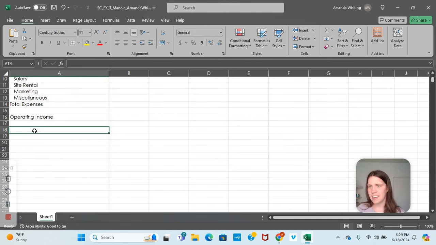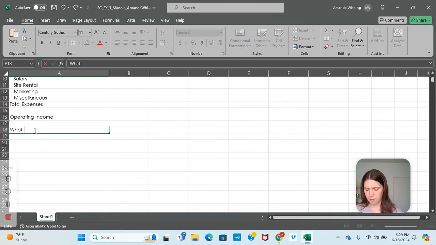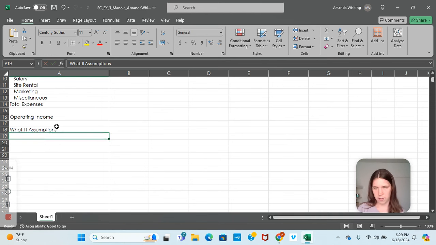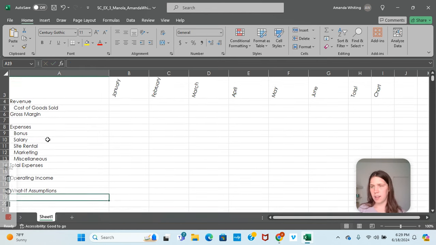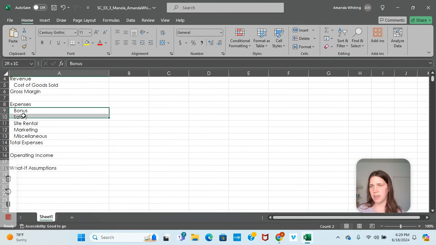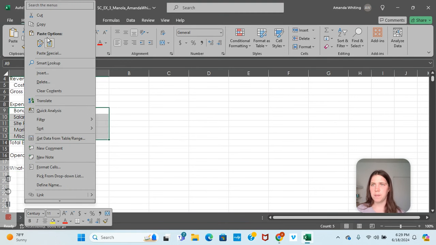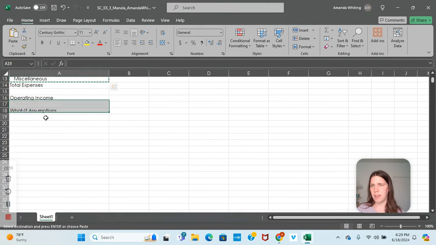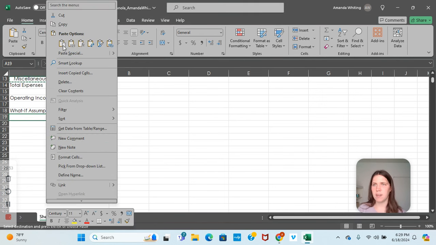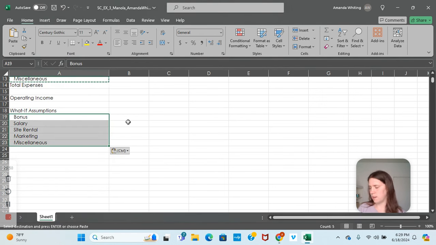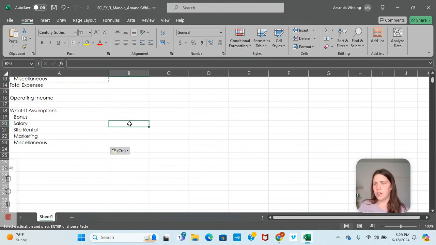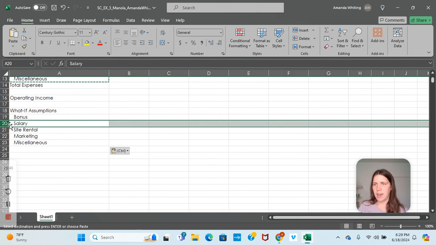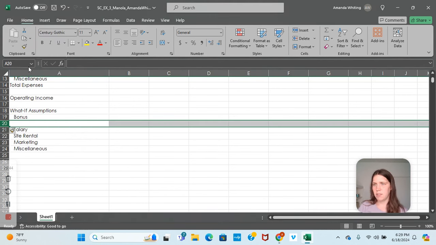Now we're going to type some more things. In A18, type What-If Assumptions, capitalized. Then select A9 through A13, copy it, not cut, and then in A19 paste that in. Then click on row 20, right click and say insert, and that'll give us this row.